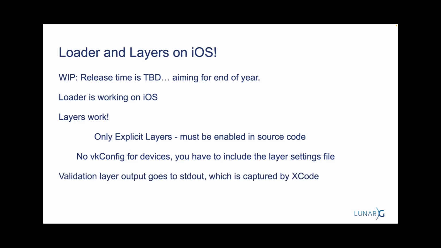But that's okay though. We can programmatically say, I want to use this layer. We can put the layer in our bundle, and the validation output goes to stdout, which we can capture with Xcode, or if you're on Windows using one of the mini tools, they also capture stdout, and you can get your validation output.